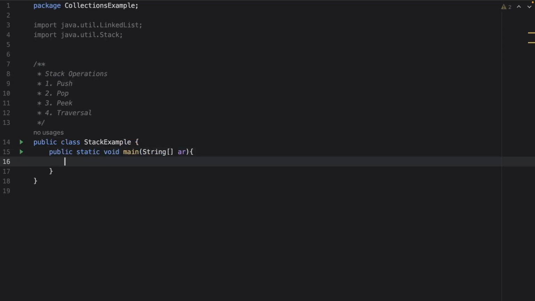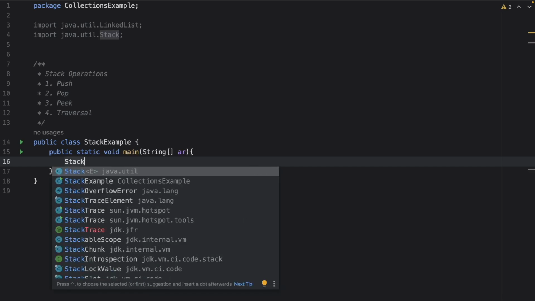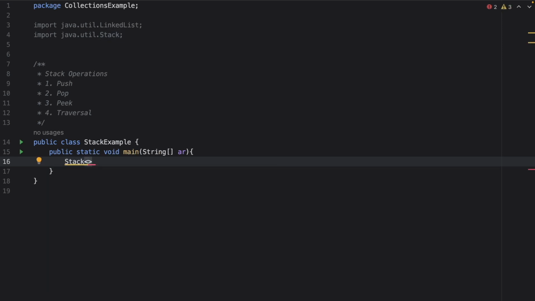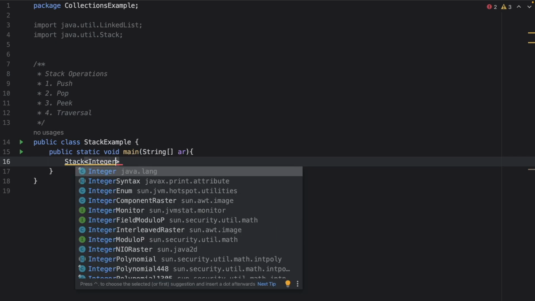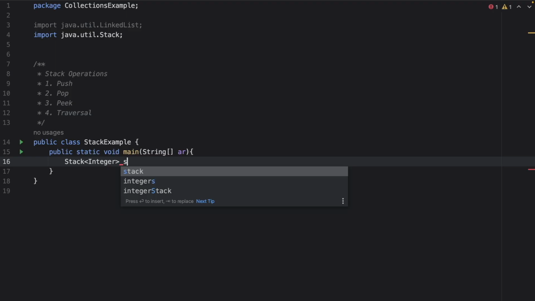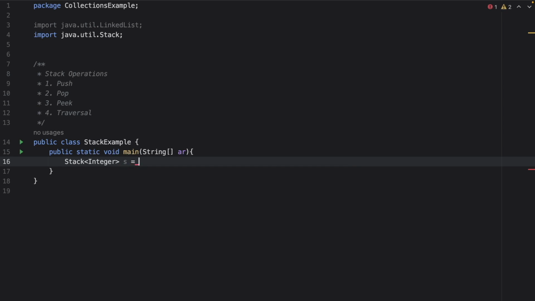So our next topic is stacks. How can we use the Java collection Stack? The class that we want to use if we want to create a stack is Stack. Again, this would want an argument from us as to what type of stack we want, and again we cannot use primitive types, because these types expect objects. So Stack of Integer, and let's name it s. The syntax is very similar.